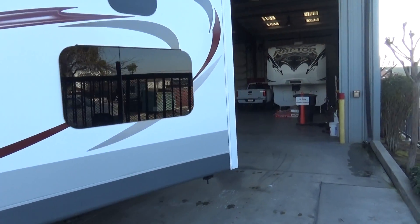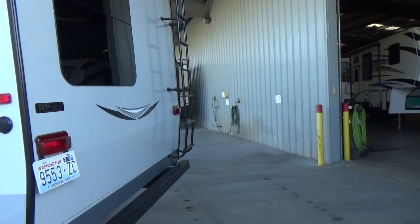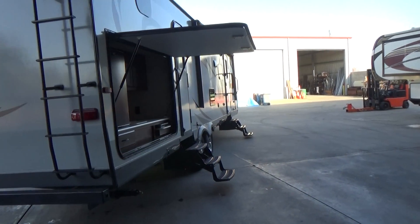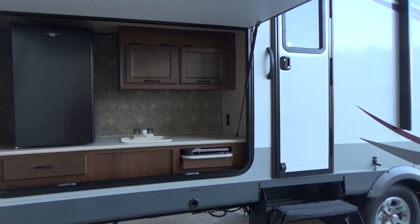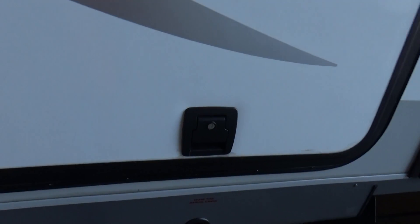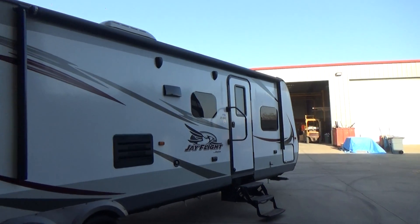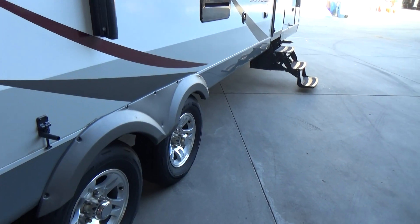If you go to get one of those put on, you're probably going to invest a few thousand dollars. Walking around the exterior, this thing is perfect. It does have a power awning, outdoor music, and an outdoor kitchen with a pullout stove, sink, refrigerator, and cabinets. The exterior is nice and glossy, graphics are perfect, roof is perfect, and it has aluminum wheels. Being a 2015, everything is in excellent, like-new condition.